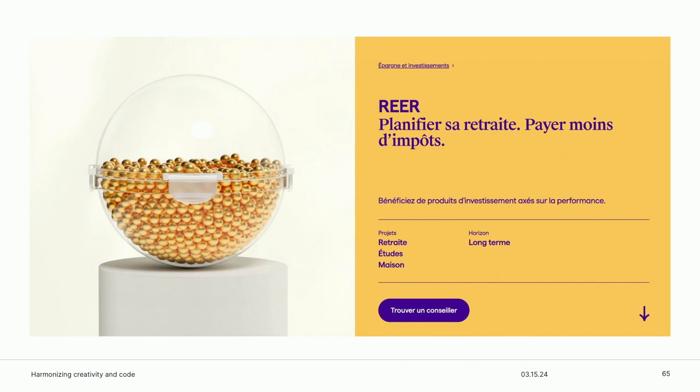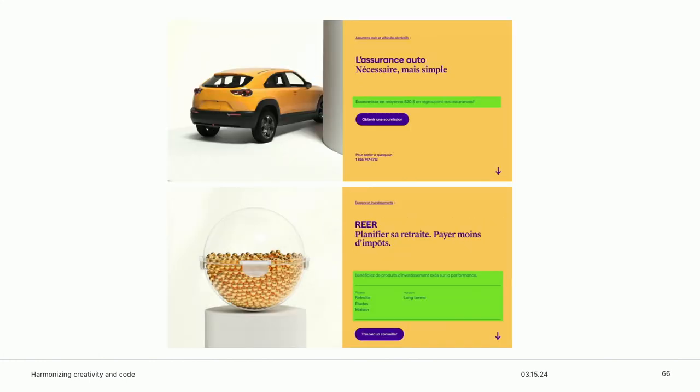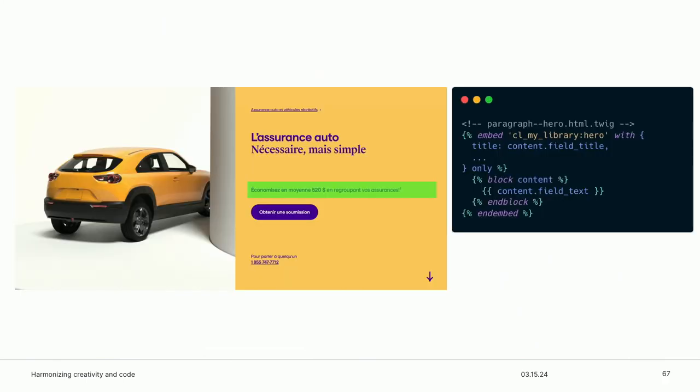And actually, there's another clever way to do that with SDC, which is using a slot. Let's come to that. When we put two components side by side, with the help of Bryenne, because she has all the designs, we can highlight the only differences, which is the highlighted part in here. All the rest is very similar, all the structure is the same. So we decide to build it into a slot.